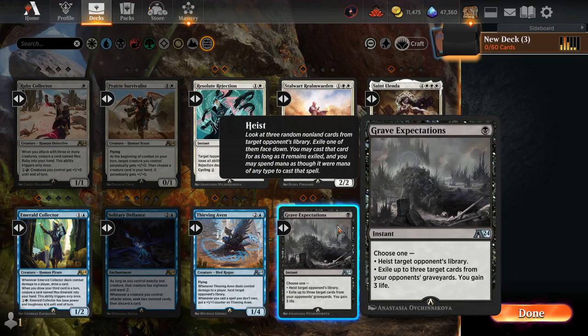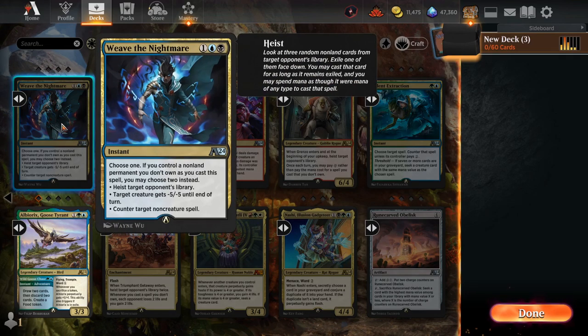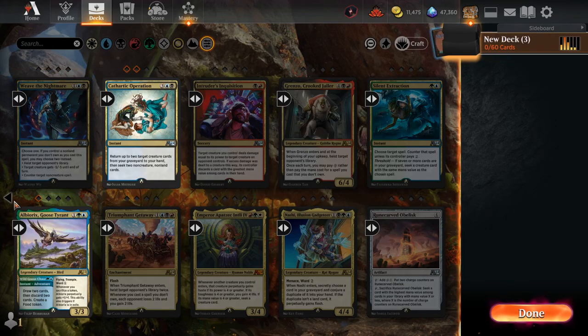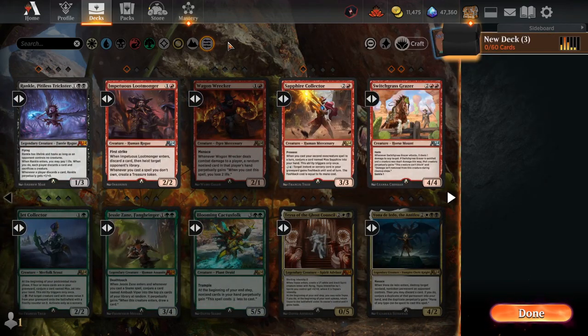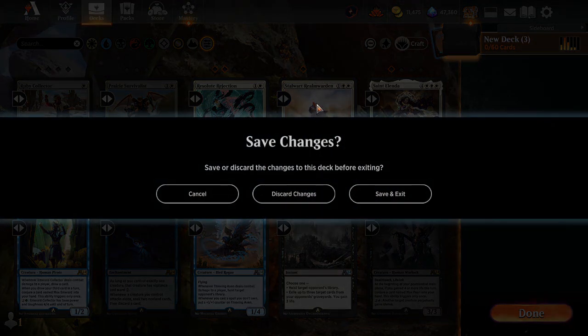The heist mechanic I know has been wildly swingy, especially in Brawl. But I really like having things like Silent Extraction, Cathartic Operation, Weave the Nightmare in here, so that we get more hitting our detective with a pipe bits like that. So I'm hopeful that there'll be things in the alchemy setup for Bloomburrow that'll be fun animal stuff as well. Discard changes, please.